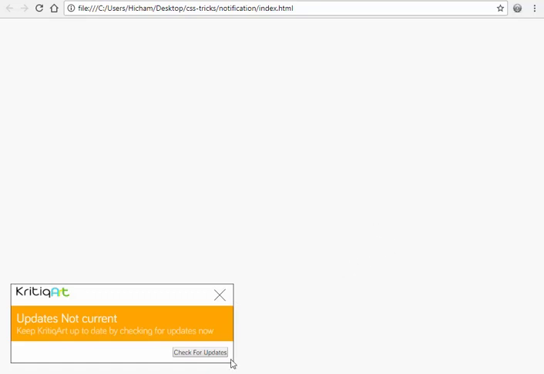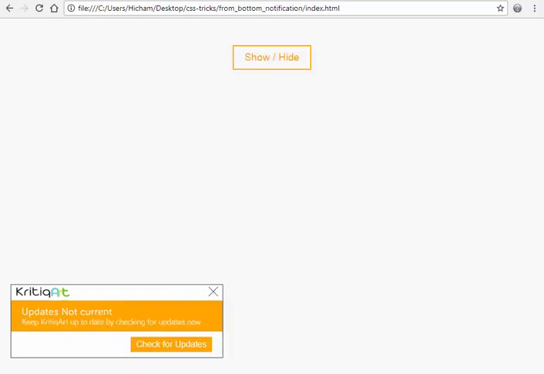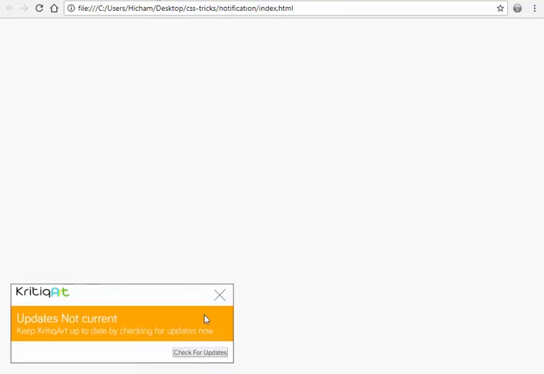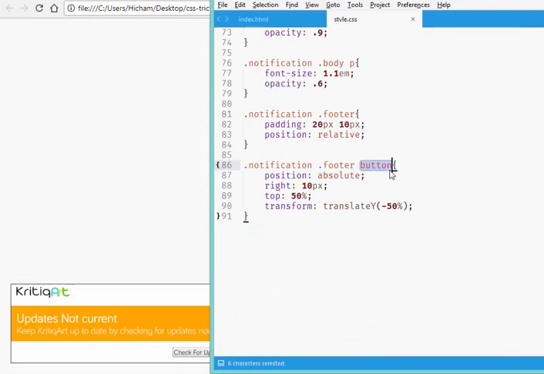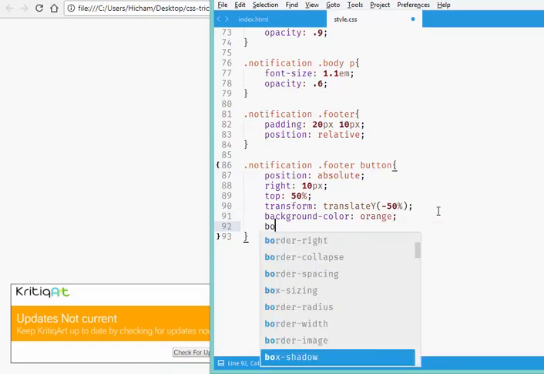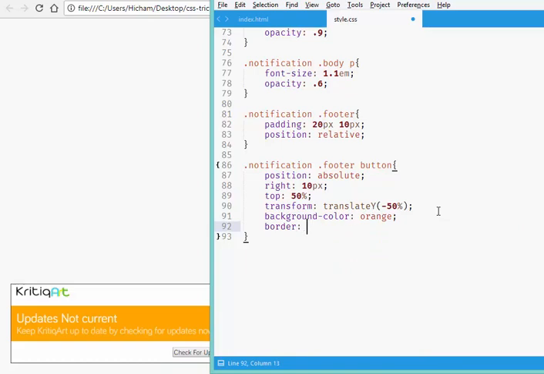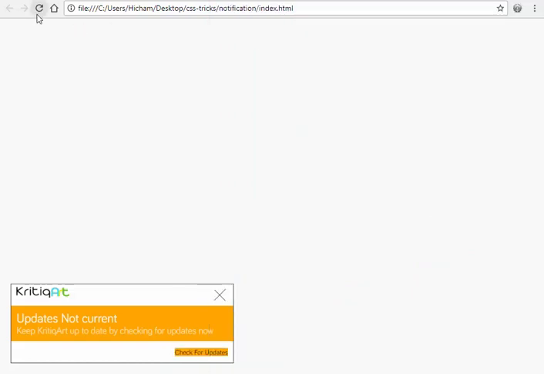So what I need now is to style this button like this one here, which is in the footer. Let's give it a background color of orange, border none, outline none. Let's see the changes. Cool.